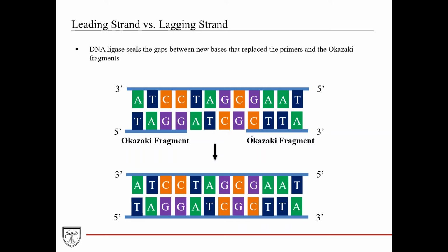So you had these Okazaki fragments, right? You had these primers that would have been in here. This would have been a strand of RNA. DNA polymerase came in and added each of these bases to replace it. For example, you would have had a uracil here because it would have been RNA, so you add in a thymine, and then you add in these other bases because you had to cut out the whole RNA segment. So now you've got the right bases in, but you still have these gaps here. You need to seal these gaps, and that's carried out by an enzyme called DNA ligase. So you seal these gaps, and then you have a nice continuous strand of DNA that's ready to go.